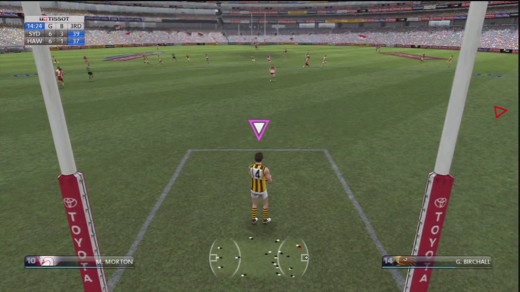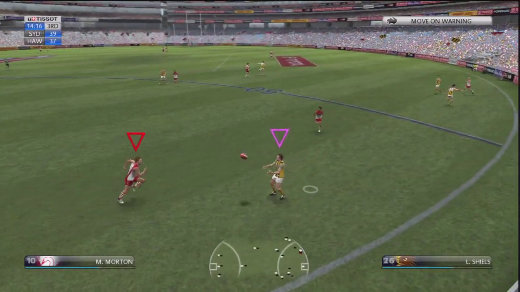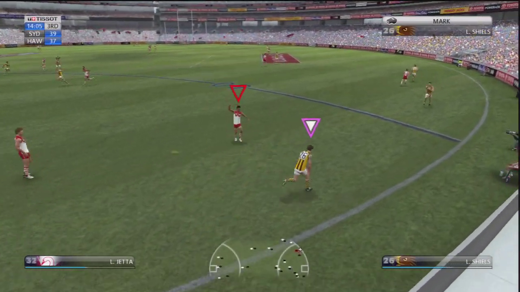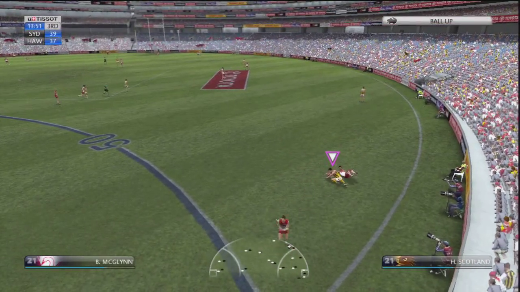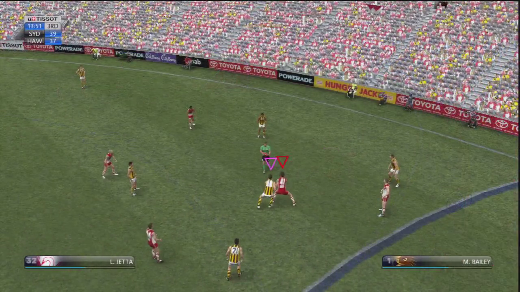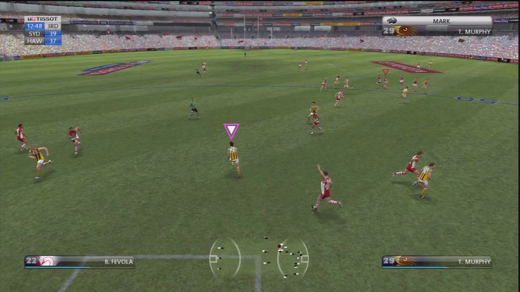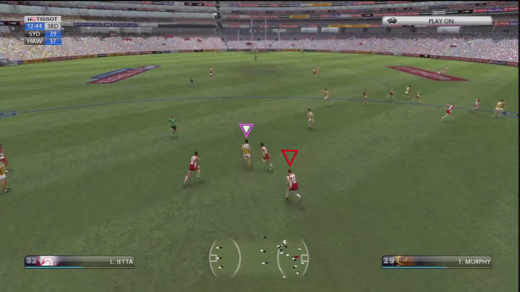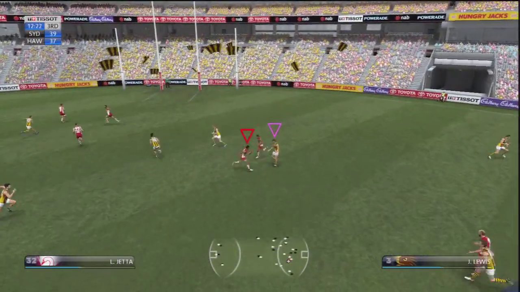Birchall waiting for the man to free up. Ball back in play. Shields. He's searching for his teammates. Plays on. Bounce close to the boundary line. Both rucks have a fair shot at this one. Murphy with the interception. Straight down the field. Just in time with that kick.